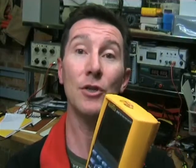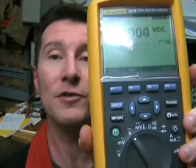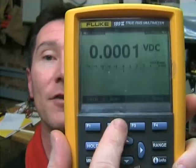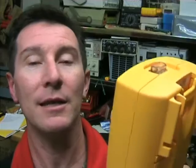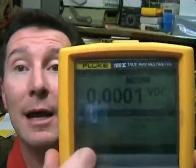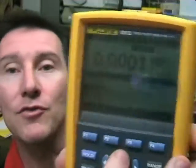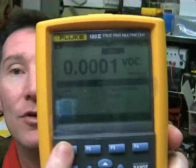Now it actually took a fair bit of figuring out how to actually do this. It wasn't obvious at first and I didn't have the manual. But I finally figured it out. Now I've got it on volts DC and let's say we want to log something. You've got your basic menu options here. And what you have to do is you have to press save of all things - go figure. You have to press save to get into the data logging mode. Anyway, it comes up with multiple options, and one of them is save and one of them is record. Now you can scroll through with the menus and you need to go down to record, and you've got to press the record button.